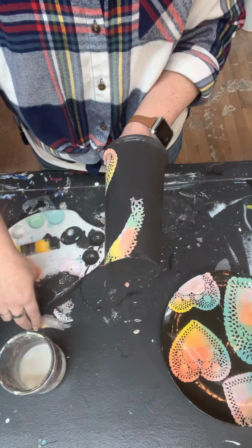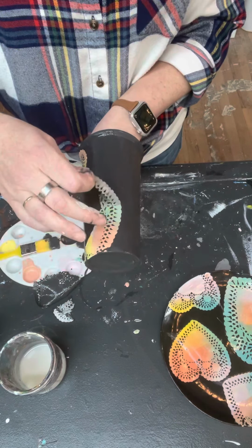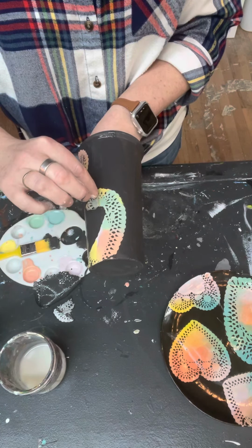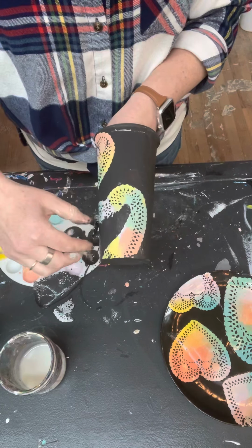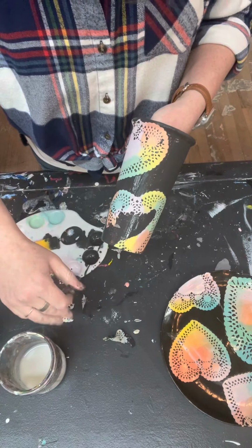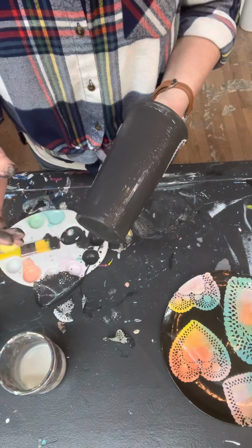I might need to blow dry. These are acting soggier than the last ones that I've done. I don't know if I use more glaze or what. Maybe my other ones didn't rip like this. Messy, messy. The other one does. Oh, yeah.